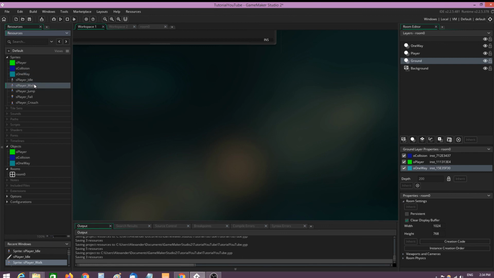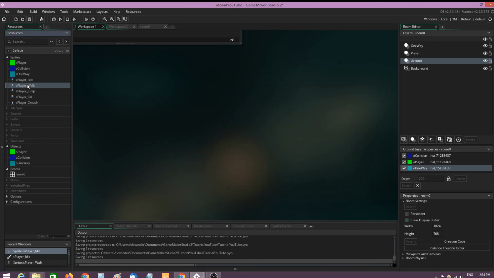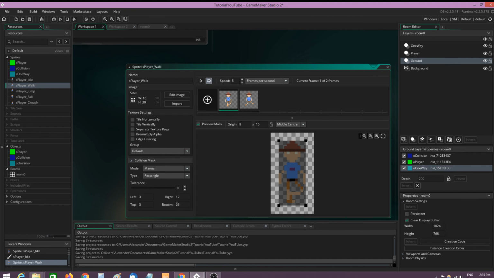These two are the most important ones to sync up, because the idle state is going to be when he's just standing still, and the walk state is going to be when he's moving. If the collision mask isn't the same, so this one, for example, bottom 26. This was bottom 26 originally. This one's bottom 26 now, but it was bottom 25. What that means is that when we changed animations, because the collision mask changed, and because of gravity, when we moved to the walking player, the player would move down. Once we release the key and it goes back to an idle state, it would be stuck in the ground, if that makes any sense. So that's why keeping the collision mask consistent is important.